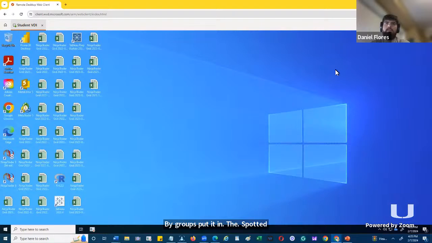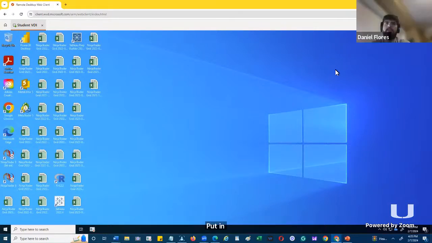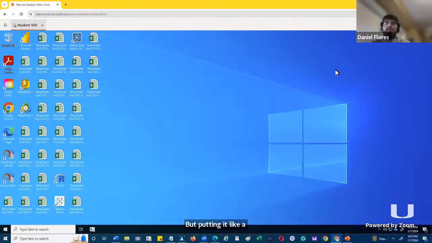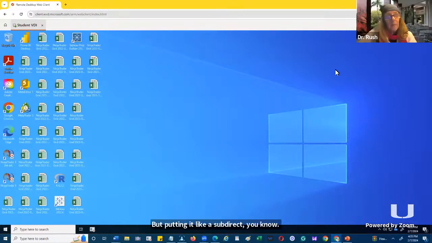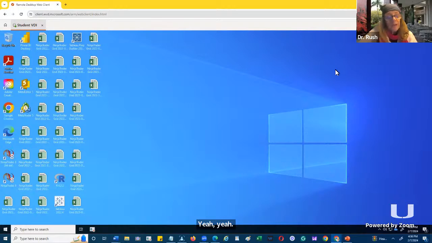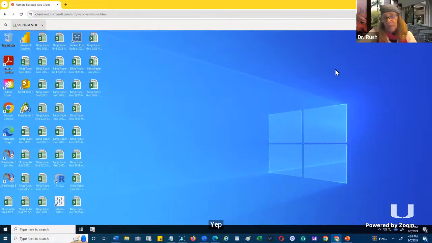Okay, I'll put the link in the chat and then I'll also put it in the audit area, but put it like a subdirectory of everybody having that area where they can then post for next time, because that's going to be important. Make it in an announcement. Perfect. You can make it in the audit area, and that's the beauty, it can send it to everyone.